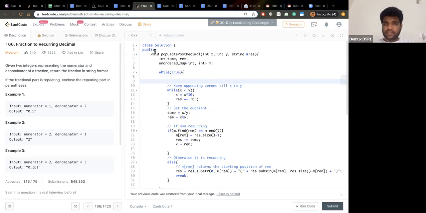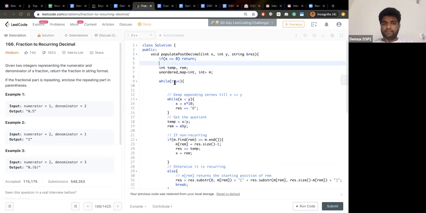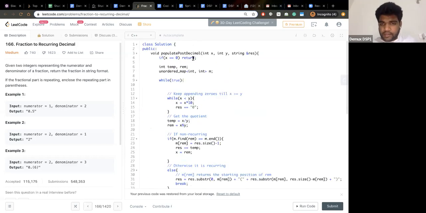So first things first, at entry, if you get the quotient as 0, you can simply return. Here you don't have to return. So if you get a numerator which is 0, then basically you can just return.